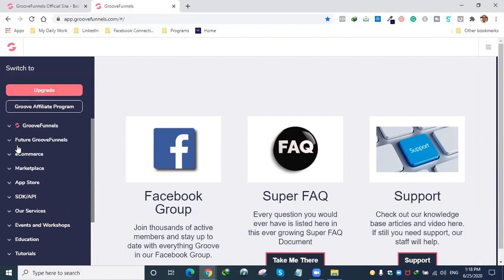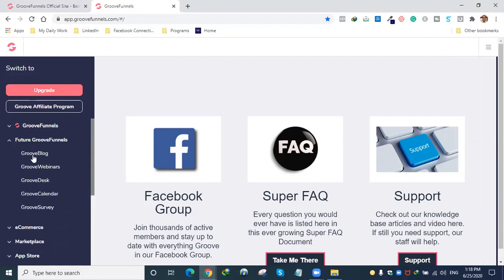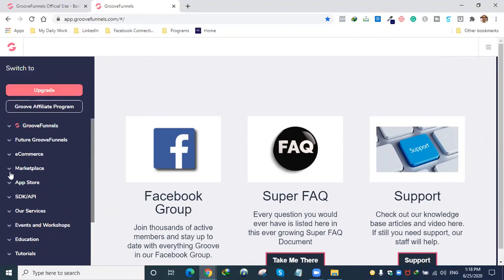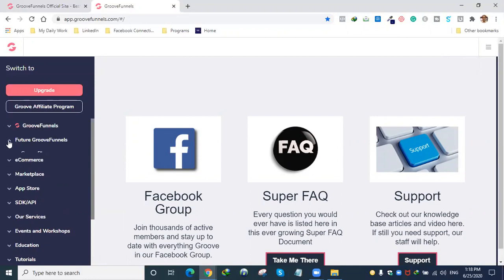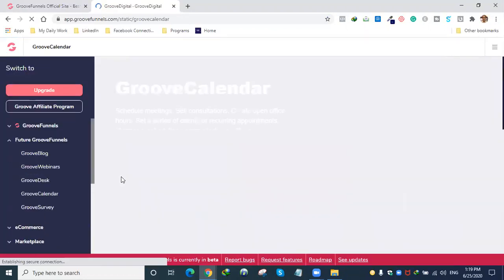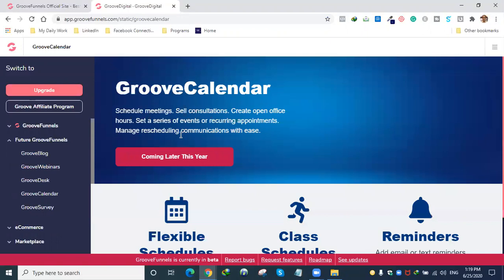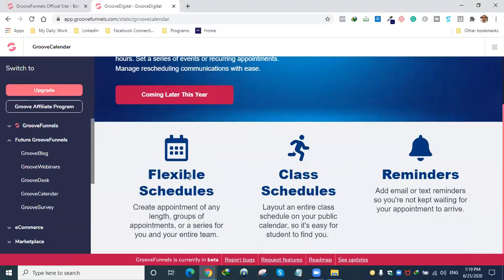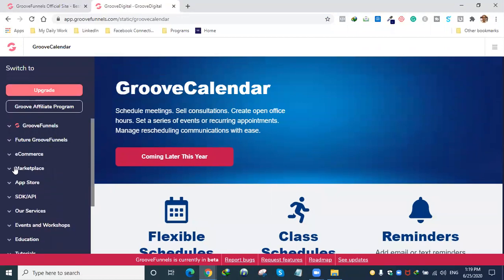Some of the features in here, like the Groove Blog, Desk, Calendar, and Autoresponder, at the moment are not completed and are coming soon. For instance, if you come to the Groove Calendar, I'm not sure if it's available or not. Some of them are updating. You see the Groove Calendar is coming later this year, maybe in a few more months, getting ready, but at the moment it's not ready.